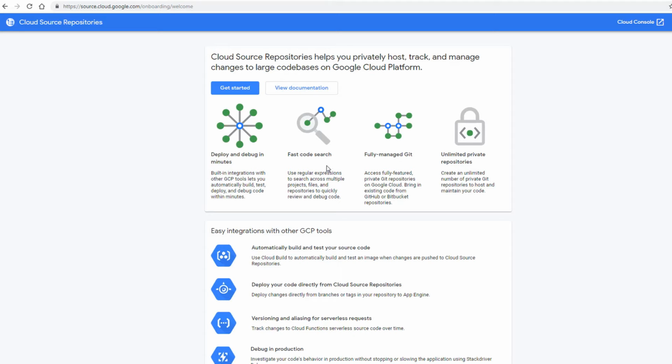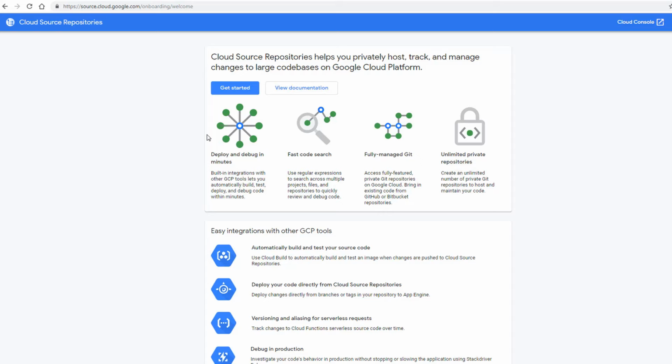Before you get started, I'd advise you to read the documentation. Basically, this is going to be a GitHub on Google Cloud is what it is. It's going to allow you as a developer to develop and maintain your source code locally in Google Cloud. You can connect up still to your GitHub or your Bitbucket, whatever you're using and is supported at the time.